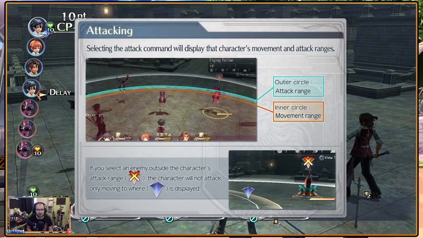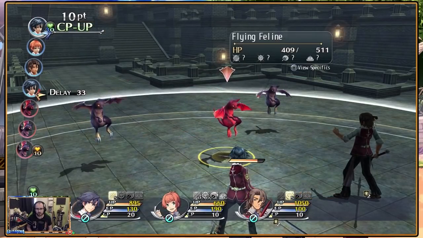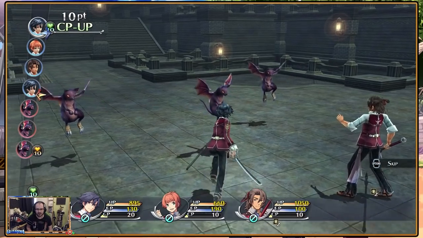How do I link up with people? Because that was a thing we obviously saw in the future past, whatever. Selecting the attack command will display that character's movement and attack ranges. Outer circle attack range, movement range as well, into the inner circle. If you select an enemy outside the character's attack range, the character will not attack, only moving to where the thing is displayed. Well, let's take on the flying feline first. Poor kitty.